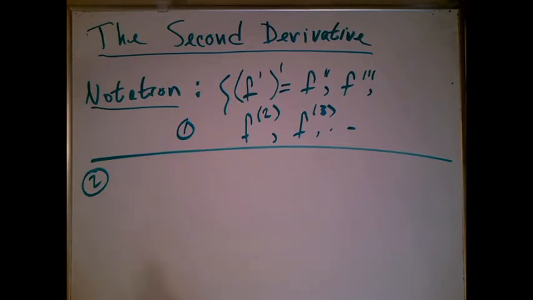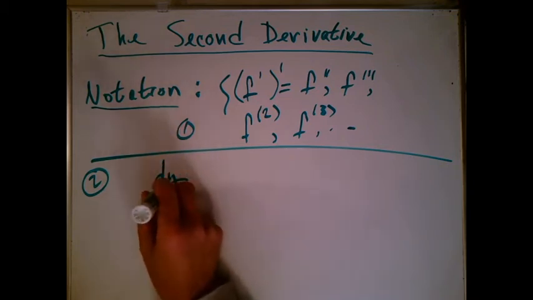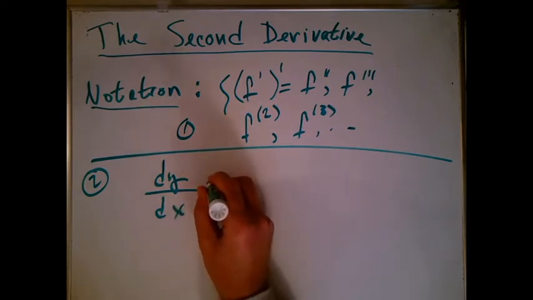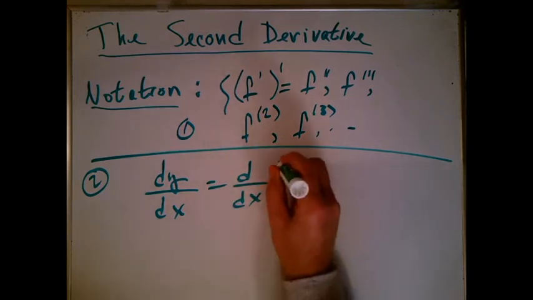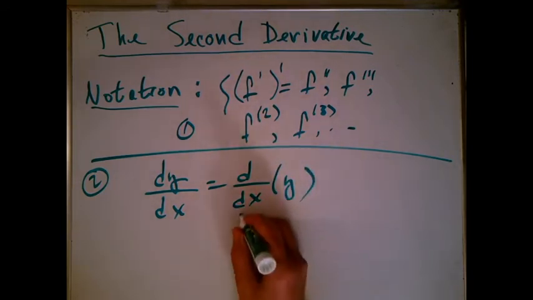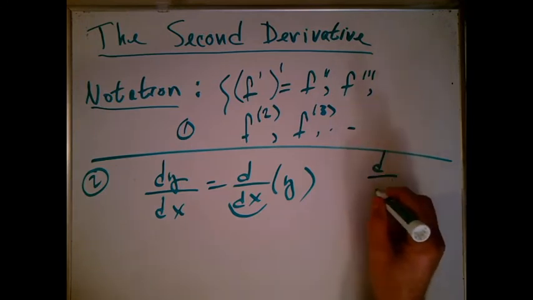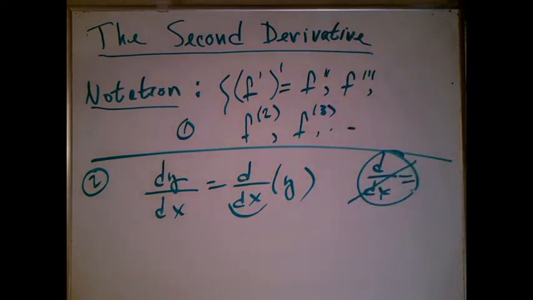Remember, our notation for the derivative looks like dy dx, like that. Well, at some point, someone decided to start writing this as the derivative of y. And so this symbol right here became the derivative of. Don't ever write d dx equals. So this is expressly forbidden. It makes no sense whatsoever, and usually if you write it on a page, people will stop reading anything you write afterwards. That's very, very important.